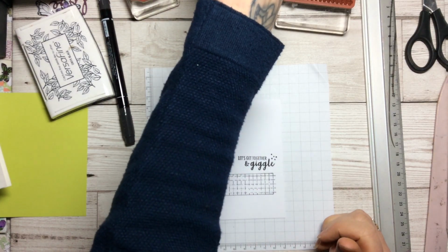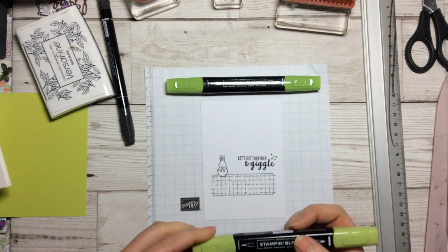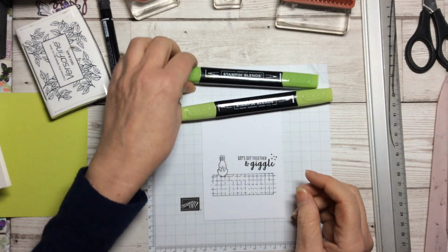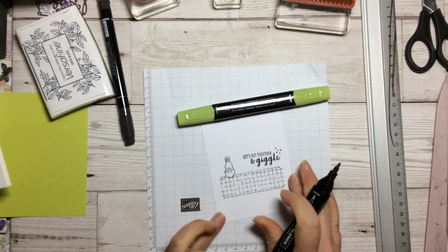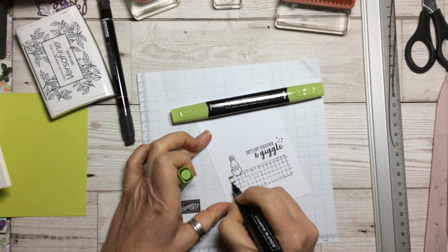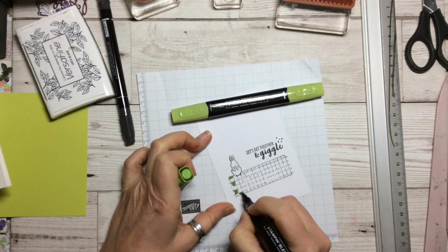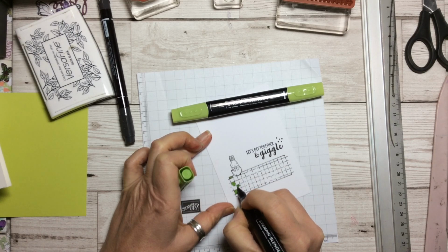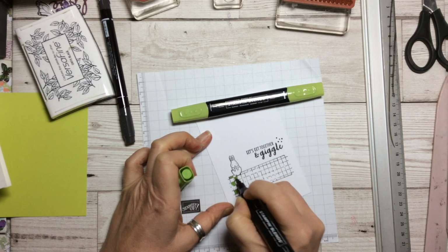And because I haven't got Lemon Lime Twist in my markers, I'm going to use Granny Apple Green, because that's quite a nice, bright, vibrant colour as well. And we are literally going to, fairly quickly, because I don't want to take too much time, go down every other one. So let's just move it up and try and get it down every other one.